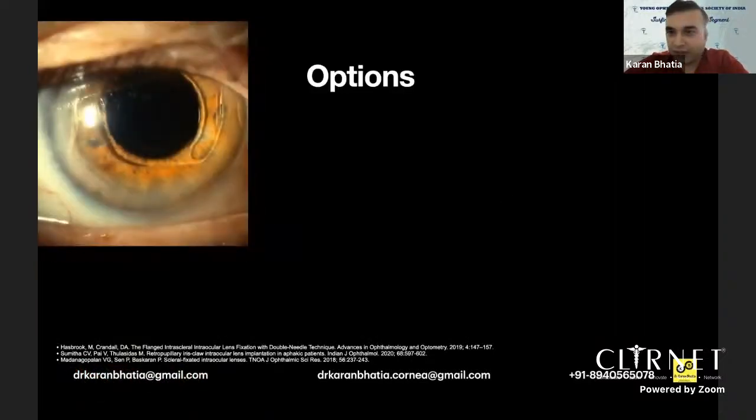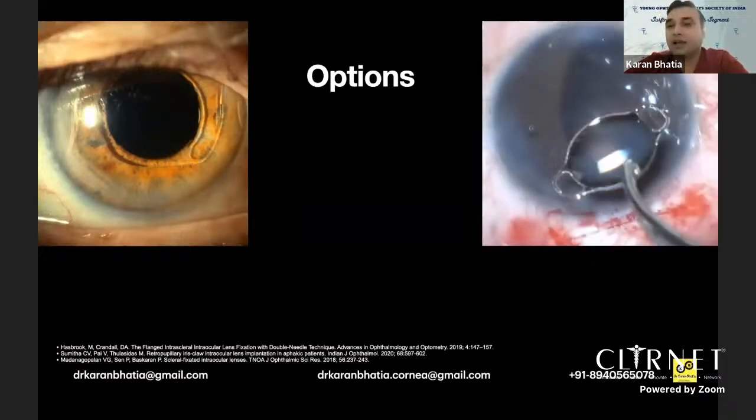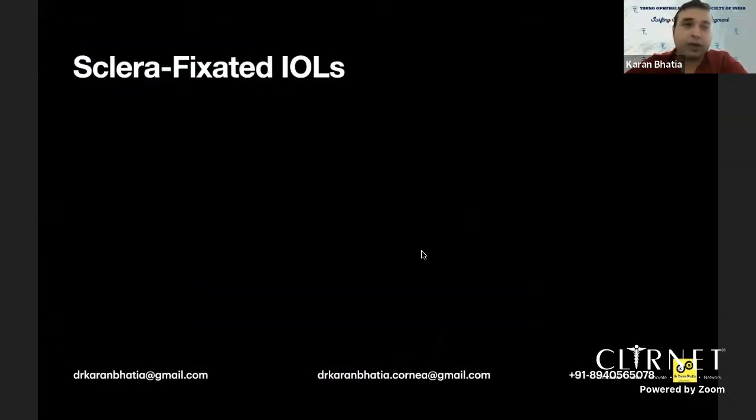So various options have been described. The anterior chamber IOLs, I'm really against them. I don't like them at all, but they've been done. Just on a personal note, iris claws, I'm a big fan myself. Nikunj has explained them beautifully, and my other colleagues, Devakant and Veer, will be talking about the other techniques of SFIOL as well. So these are the options that you have to manage aphakia when the whole bag is gone.